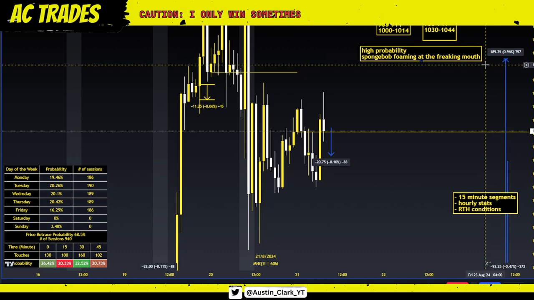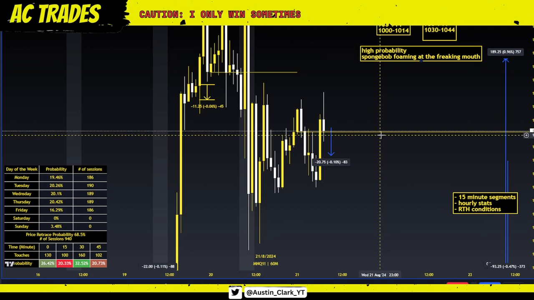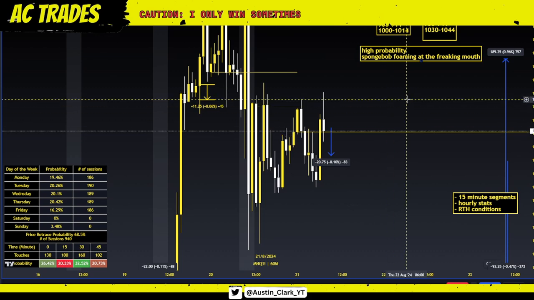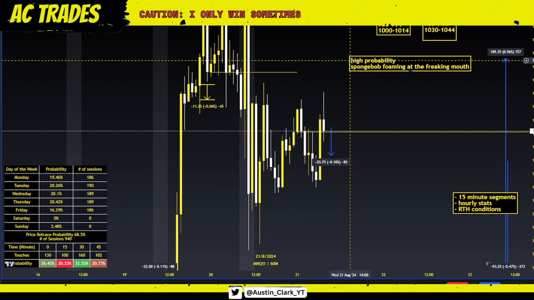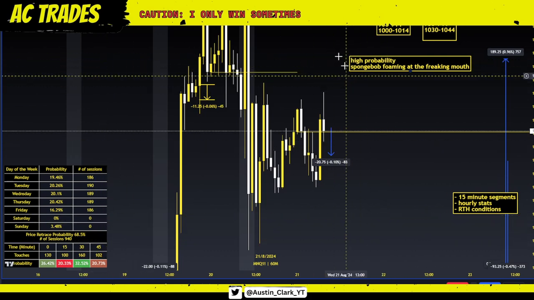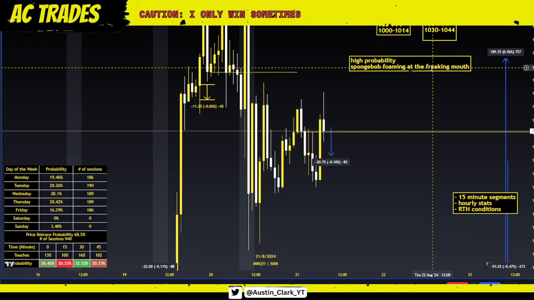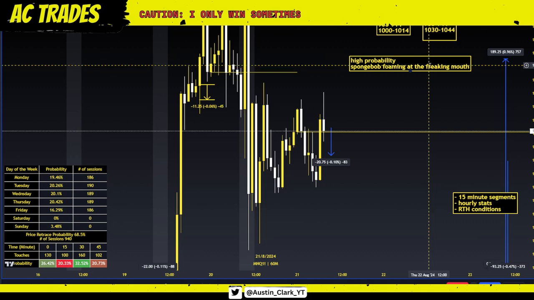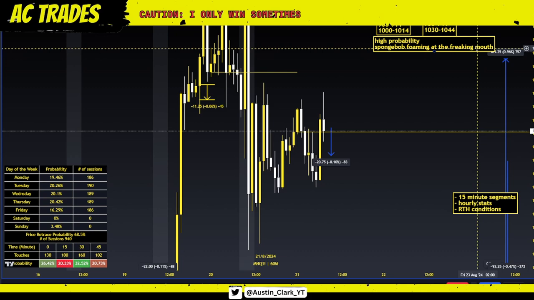Why do I need to sit here and act like this is high school and say, oh, this is a B setup? Why would I take a B setup? Why would I take a C setup? Why would I take an A? It's either my baseline is high probability, or if we're overextended above or below data, I'm foaming at the mouth and taking that position. And so now, how do I see the SpongeBob foaming at the mouth trades?